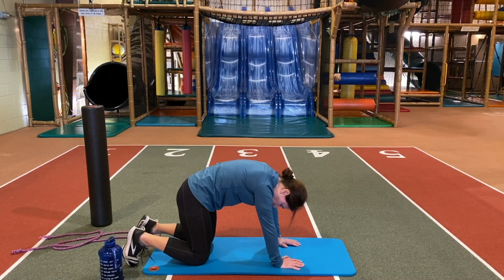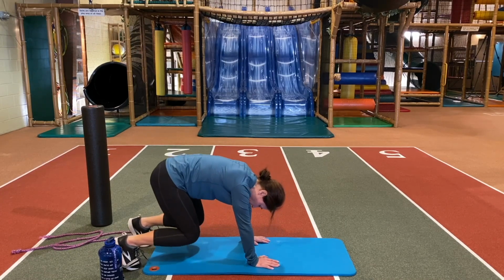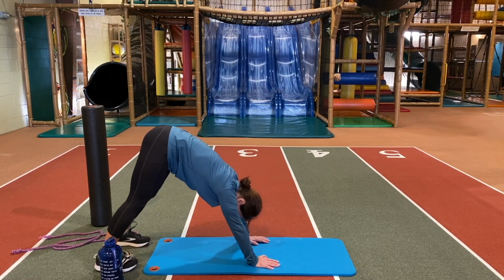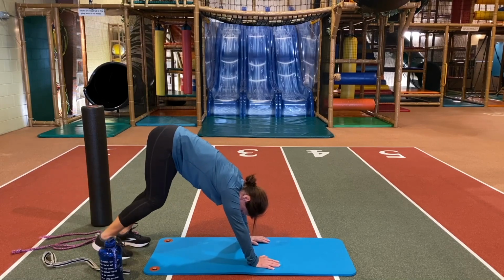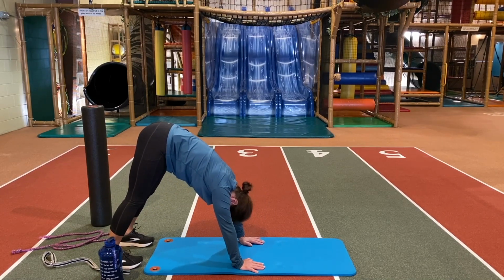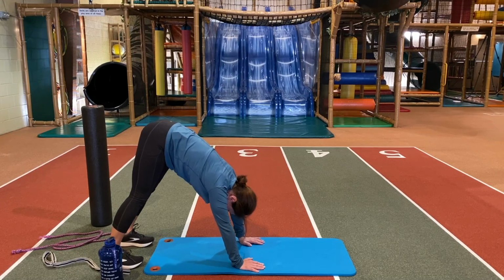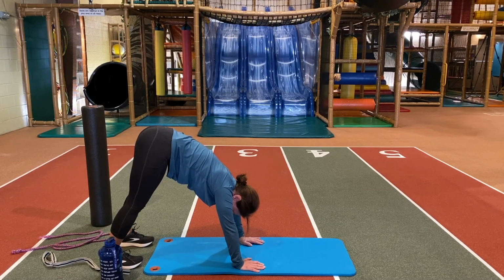All right, taking it to a downward dog. So you're just going to push back on those feet. Soles of your feet are now on the floor. Hands are in front. Drop your head. Feel the stretch in your hips, your legs. You can rock right to left.